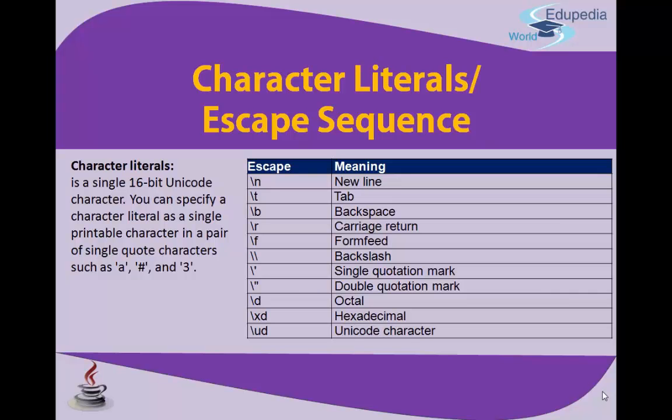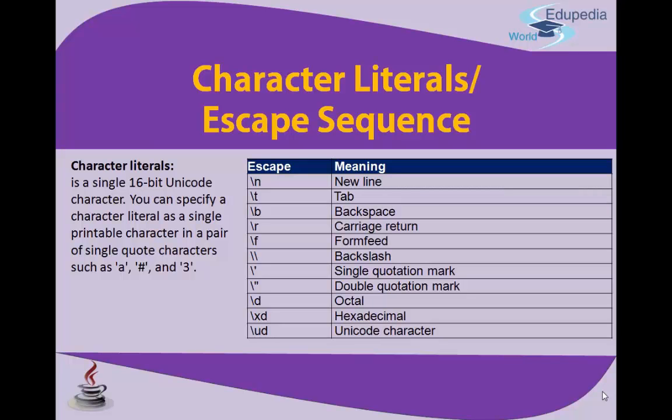You can specify a character literal as a single printable character in a pair of single quote characters, such as 'A', that means only one character, '$', that means only one character, '3', or any number, any digit value means character value. That means you have a simple character. So that means that you are dealing with characters.